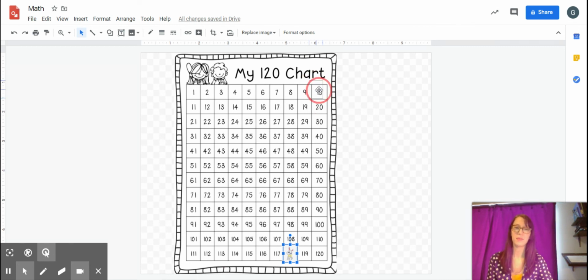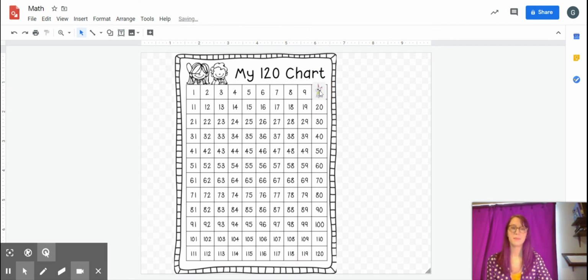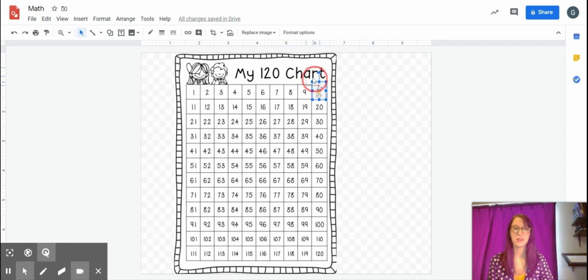Let's try from 10. If I went backwards, I'm going to skip count down 2 and went from 10 to 8. So that means that 10 went down 2, I skipped down 2 and landed on 8. So I used the 100 chart to show me that 10 minus 2 is 8.